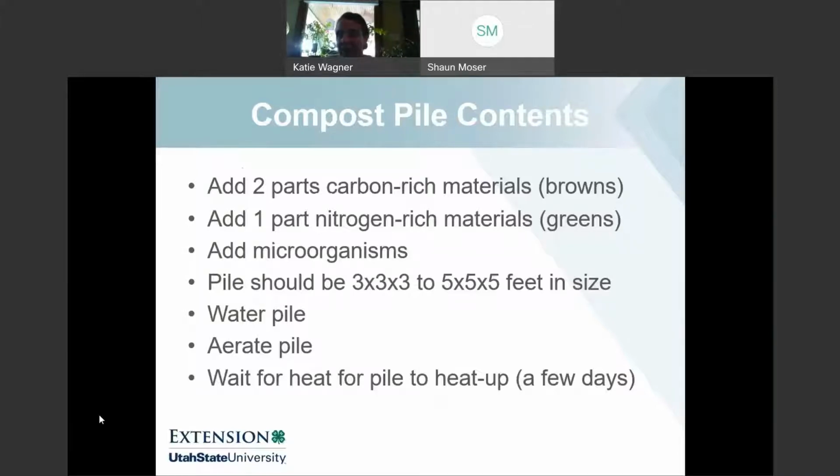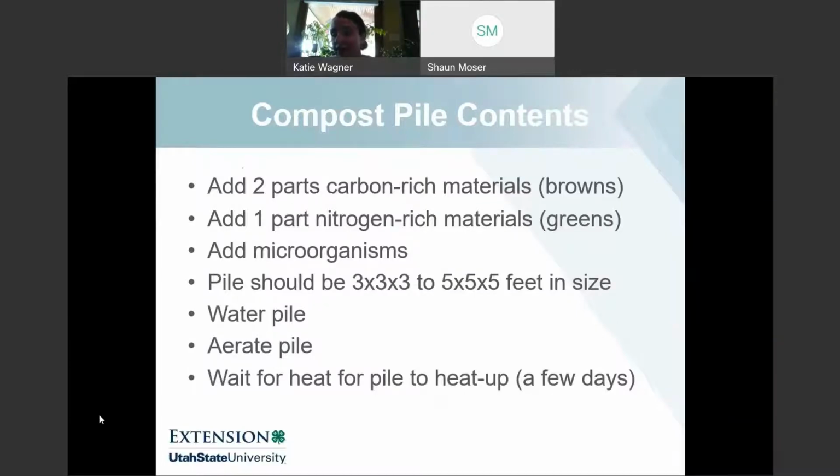We're also adding microorganisms. Just a little tip here: you'll see compost pile inoculants at some yard and garden stores, but those are absolutely unnecessary to purchase. You will get the bacteria you need through the materials you're adding to your pile.